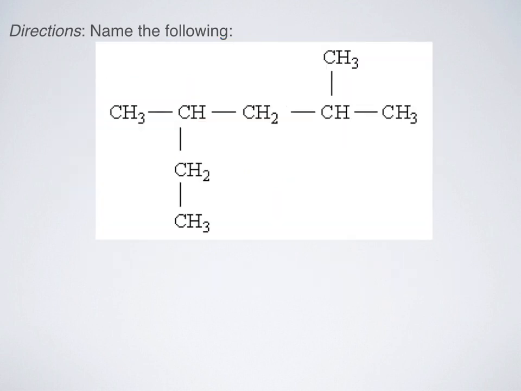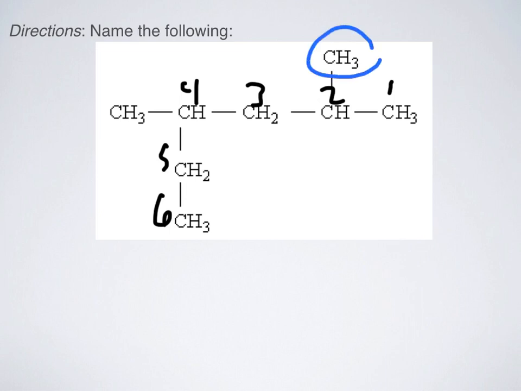Let's try this branched alkane. All right, so again, find your longest continuous carbon chain. So I could do this, I could do this, there are a lot of ways, again, of numbering this, but I want to have the longest continuous chain, and I also want to have my side chains hit as early as possible. So one possible way of getting that to work is like this. 1, 2, 3, 4, 5, and then 6. I could also have started numbering up here, but again, I would have gotten the exact same answer, so it really doesn't matter. So now let's circle our side chains. I've got a side chain here, and I have a side chain there. What are they?